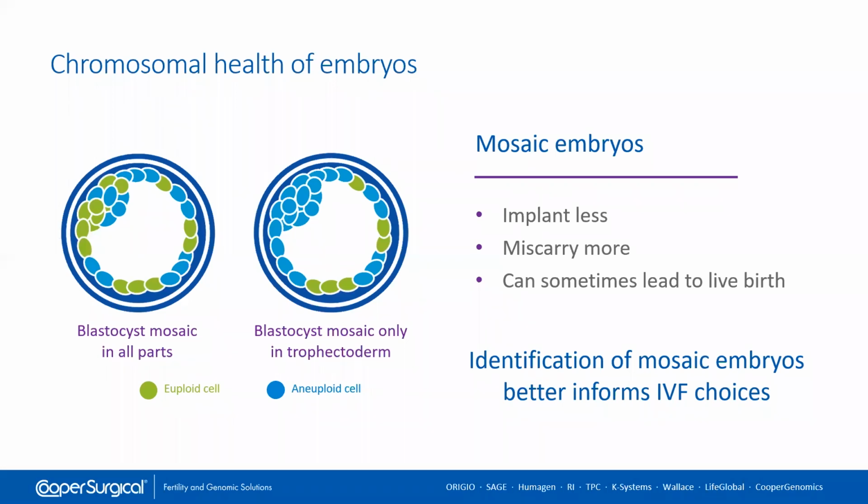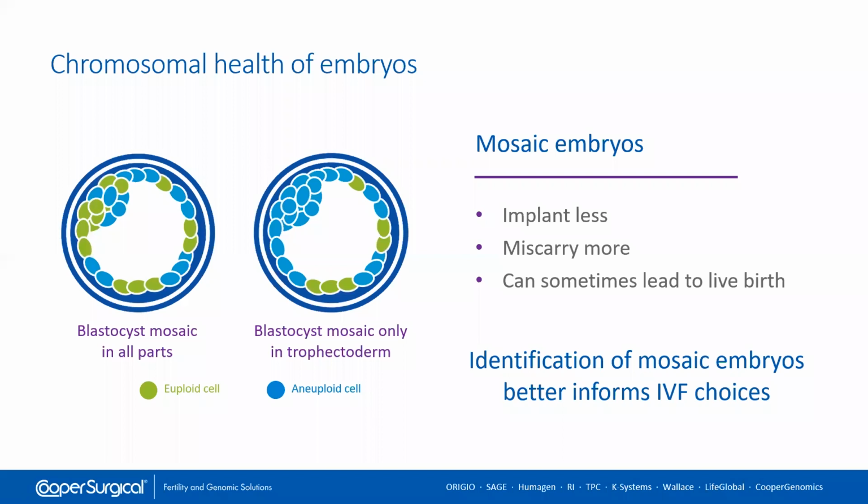and when you have a mosaic embryo, it can really present in 2 ways. You can either have a blastocyst which is completely mosaic at the trophectoderm and the inner cell mass level, or you can have one which is just mosaic in the trophectoderm. At the time of biopsy, of course, you can't know the state of the inner cell mass. So again, we are hoping this trophectoderm biopsy represents the embryo.